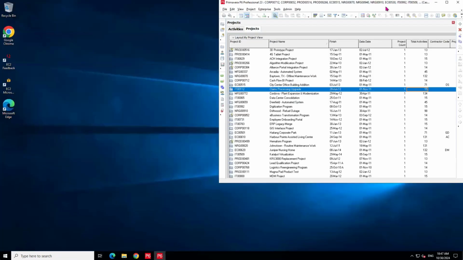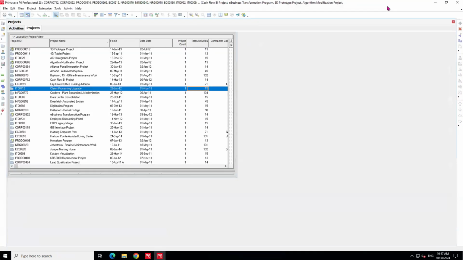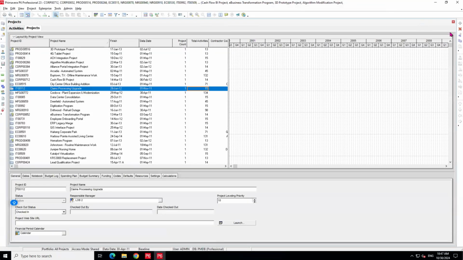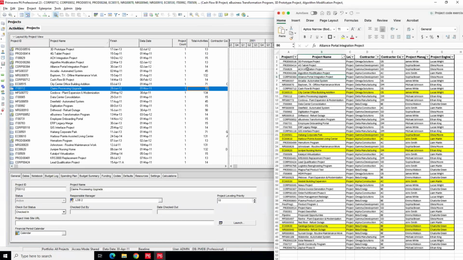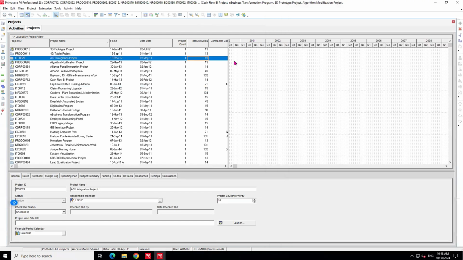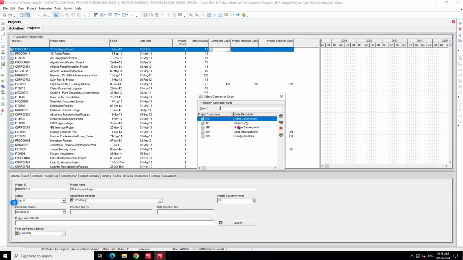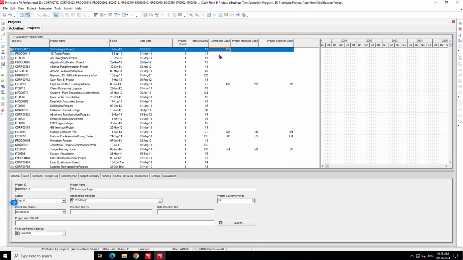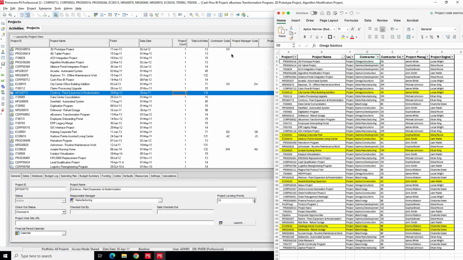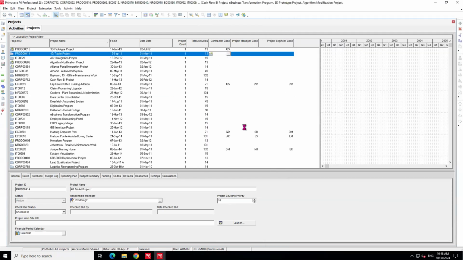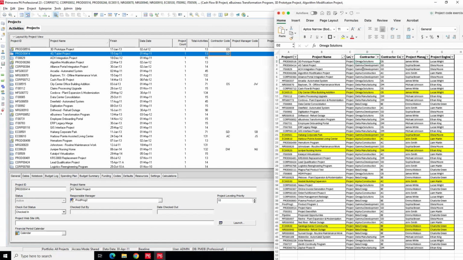Let me just minimize this. Okay, that's fine. Let's do it that way. So Omega solution is this one. The first one is Omega solution. So let's expand this. So 3D contractor is Omega solution. All right. Then the second one is gamma. The next one is gamma as well.